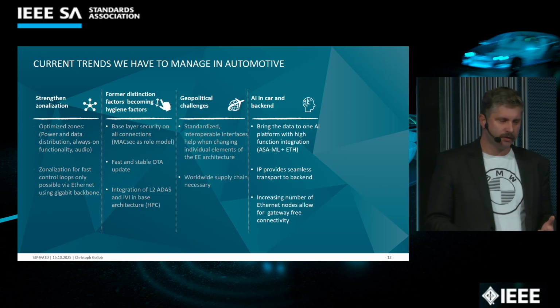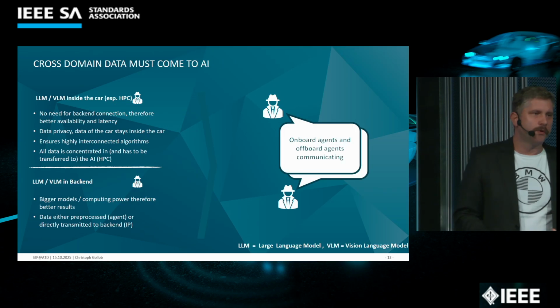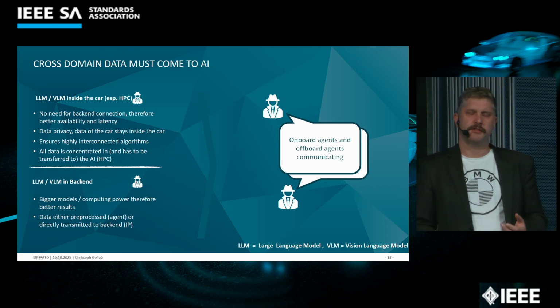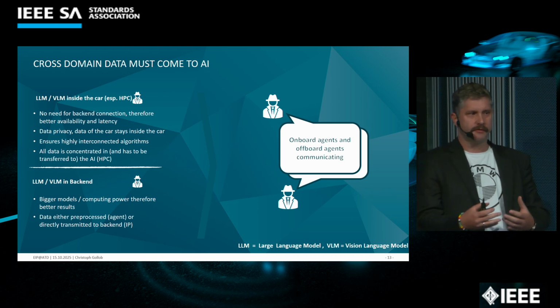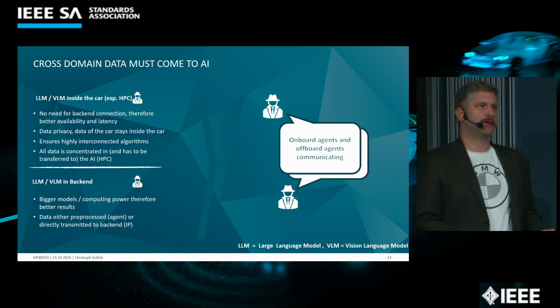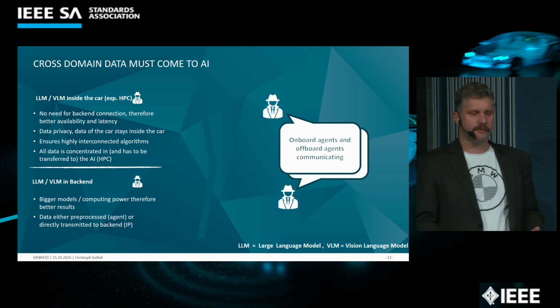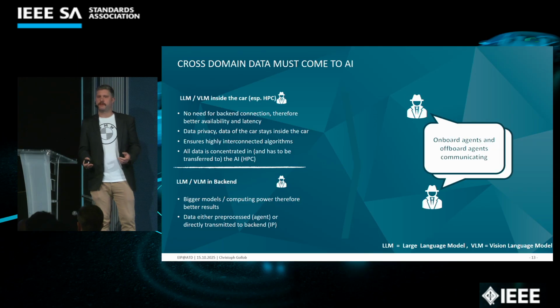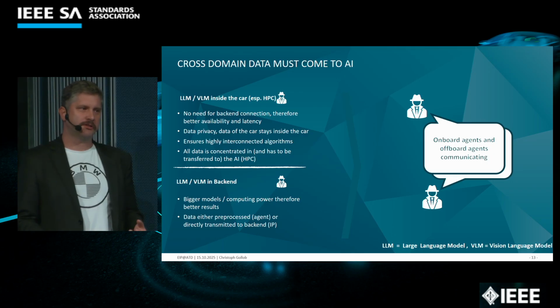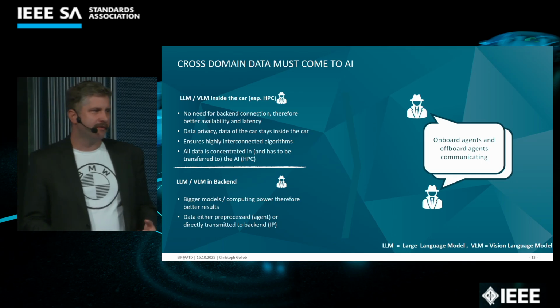How will this work together? There will be AI just working in the car. It is aware of ideally all the information available in the car, so it's centralized. It helps you in keeping the data privacy, so it's not telling anybody what's going on with you, what you are doing, if you don't want to send it away. It's quick. It works even if you have no backend connection. And if you drive a current car and try to do anything with speech control and it has no internet connection, it's not such a nice experience. Let's state it that way.